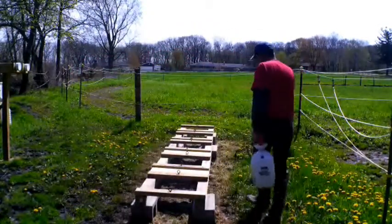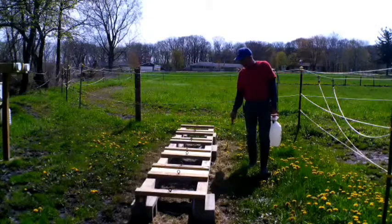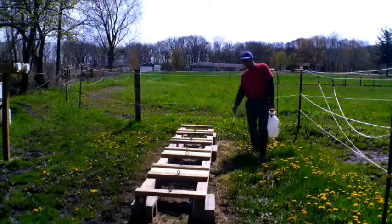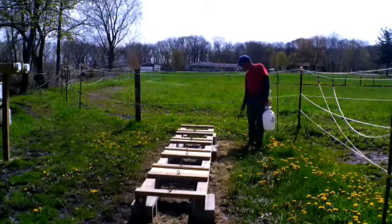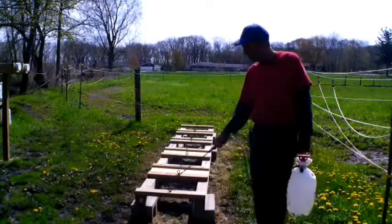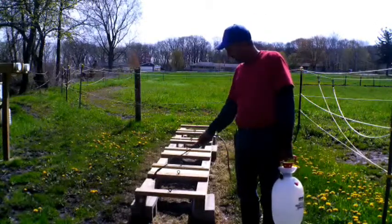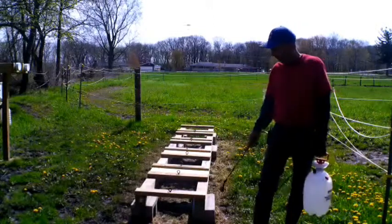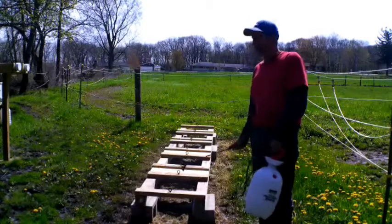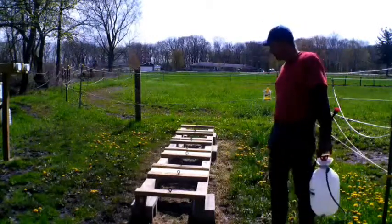That's all there is to it - just spray around your hive. You can see after yesterday's application how it's already brown around the outside, and that's what we want. All-natural weed killer - I do it heavy: two cups of pool salt. You could probably use water softener salt too. David at Barnyard Bees uses pool salt, so I do what he does, though he adds water to his mixture. I think doing straight vinegar makes it stronger. Get yourself a sprayer, some vinegar, some salt, spray around your hives, and your weeds will be gone.